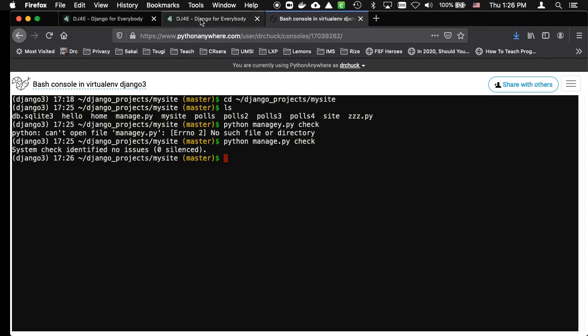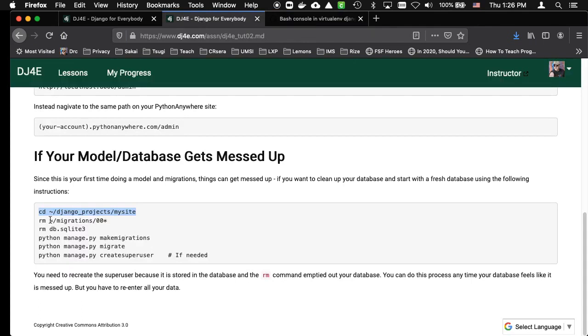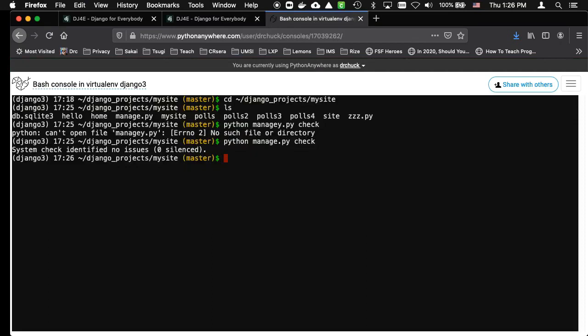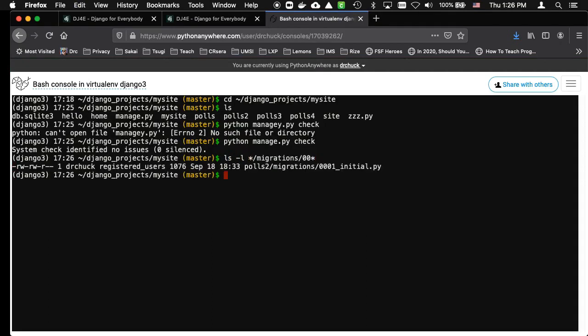So I got a couple commands here. Let me explain this. Before I actually delete these, I want to show you where the migrations are. I have a thing called polls2, and I got all the polls running. So this is like in Tutorial 2. The migrations are in files with a number, and they're Python files. So if you recall, migrations are portable representations of what happens in the database.